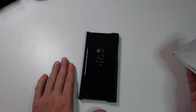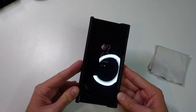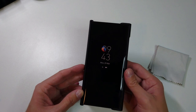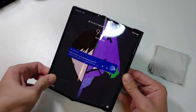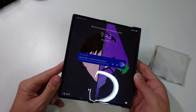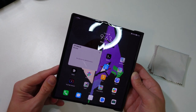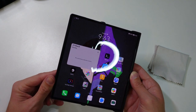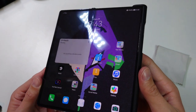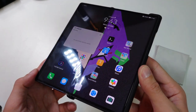I have my cloth here to clean it up. Looking at the device in its closed state, we can check for any smudges or scratches — nothing. The screen protector worked pretty nicely. Opening up the device, here you can see the hinge mechanism, but it's pretty much not visible to the naked eye most of the time. Just when holding it in the light you can see it. Pretty nice — not the slightest sign of smudges or scratches.